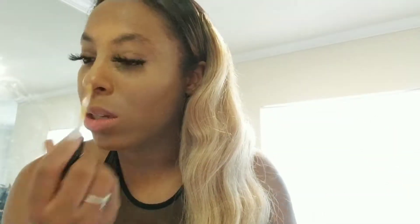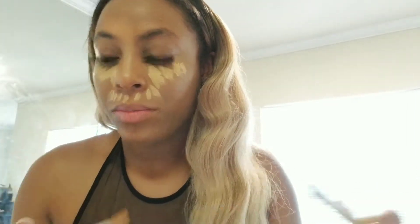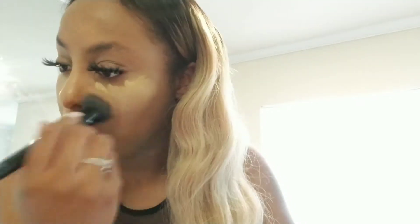I actually need a mirror to see what I'm doing, so I have my little stand-out mirror. I'm just going to make sure I'm doing this the right way, blending this all out. Now I'm adding the Beige, which is more of a my-skin-tone concealer. I always put a lot of this one because it's my actual skin tone and it blends out better. I'm not dragging it, I'm literally just barely touching it.